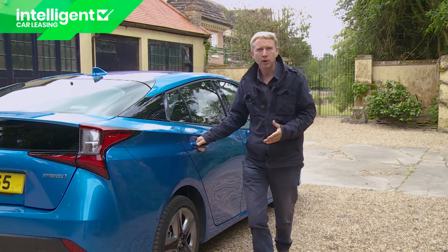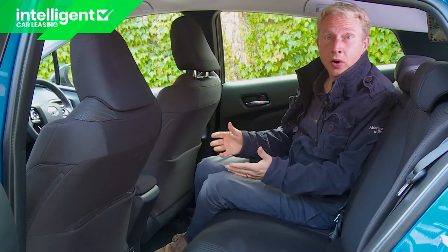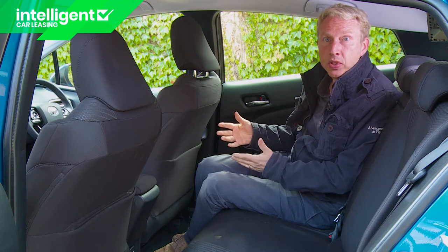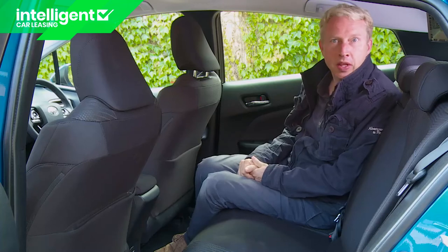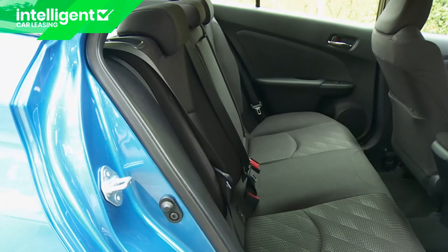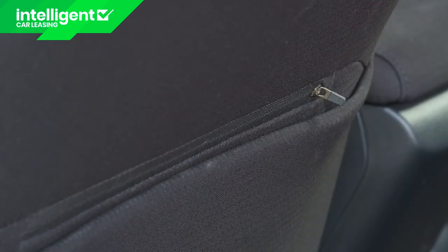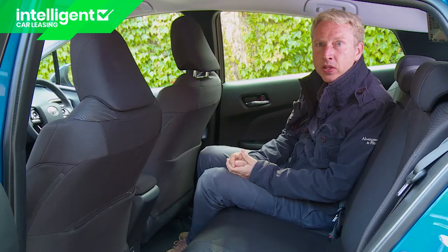There's also a reasonably sized glove box and overhead space for your sunglasses. Moving rearwards, taking a seat in the back will involve ducking below the sloping roofline — headroom is at something of a premium for taller folk, though slightly helped by recessed ceiling areas. These seats sit right on top of the hybrid system's bulky battery pack. Legroom is generous though, and thanks to the low centre transmission tunnel, it's easier to seat three folk than it normally would be in this size of car. Useful practicalities include a 12-volt socket, seatback pockets, a zippered pouch on the left-hand side, coat hooks in the overhead grab handles, small bottle holders in the doors and cup holders in the fold-down centre armrest.